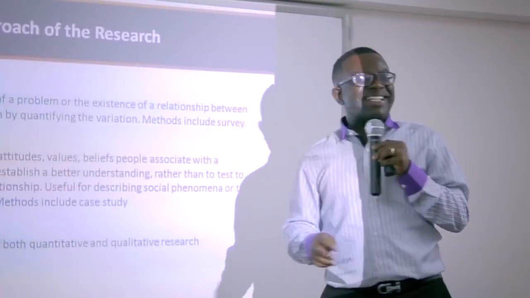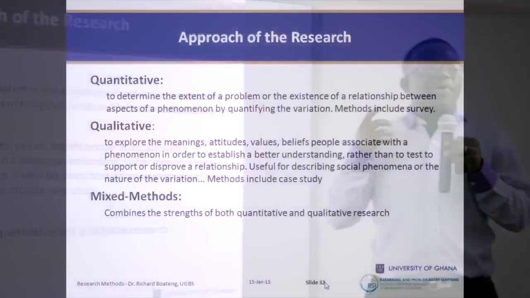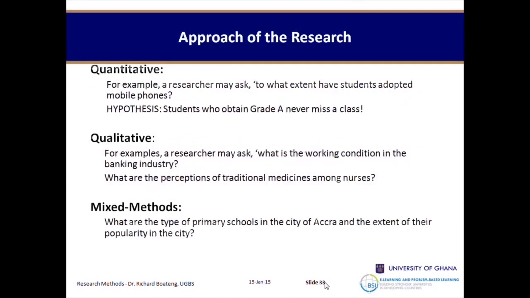In qualitative research, we try to look at the context in which the research is occurring and see how the context informs the meanings we associate with what we are trying to study. A pen in the hand of a president can be life and death — it can sign that you are fired, or sign amnesty for somebody in prison. That same pen can change somebody's life or make it hell. The power is not in the pen — it's in the context in which the pen is used. Qualitative research brings the context to bear in research.